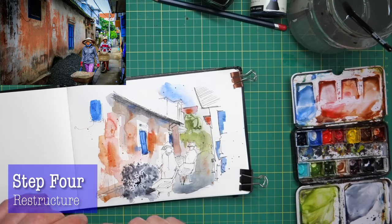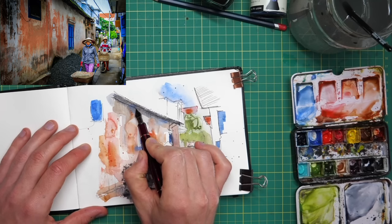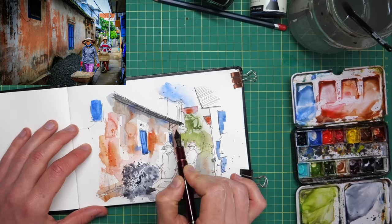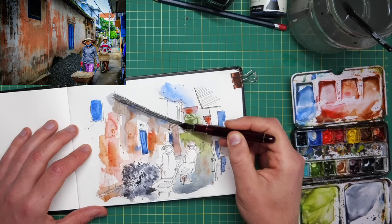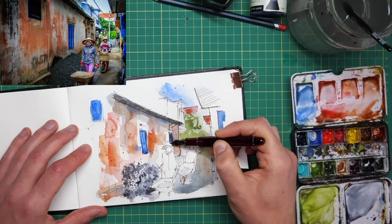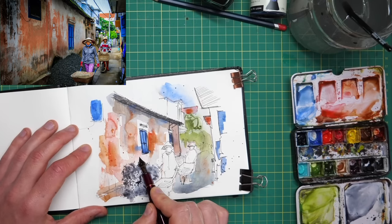We are back and pretty much dry, and we're going to come back now and restructure our image. Restructuring is where we look at what's happened with our colours, what's happened with our shapes, and where we can add just a bit more of our bold ink — a really dark line, a few more bits of hatching perhaps — and really start telling a bit more of the story we want to tell in our scene. We can come down and find these edges. What I don't want to do is make them too straight, so I want to still not overdraw — not do too much. I might just make sure I connect a few bits and keep lines loose, leaving a few bits unsaid as well.